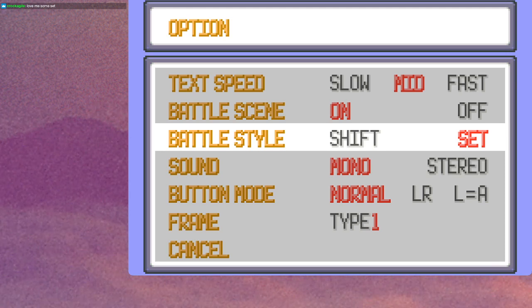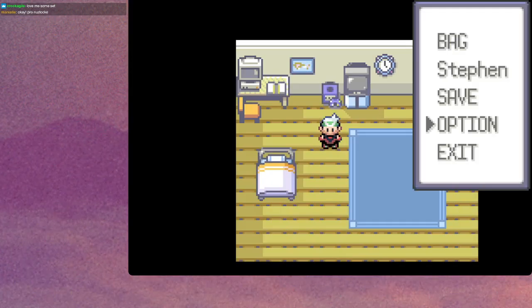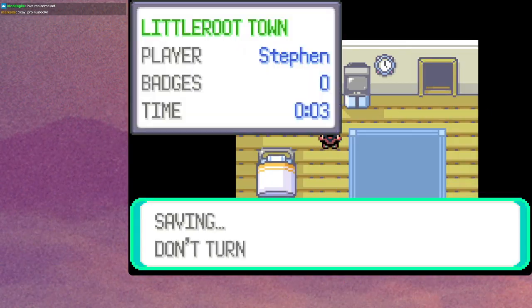Especially because I haven't played this one ever, so I'm going in a little blind. I played Fire Red. And I've done Nuzlocke runs before, as I mentioned, but this is my first time with Emerald. So we're going to do set mode. We're going to save. Oh, I guess not. There we go. Yes.